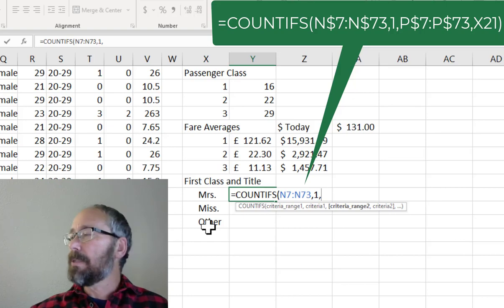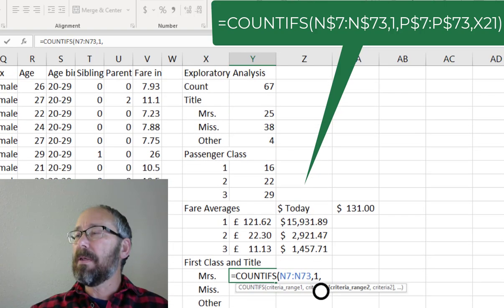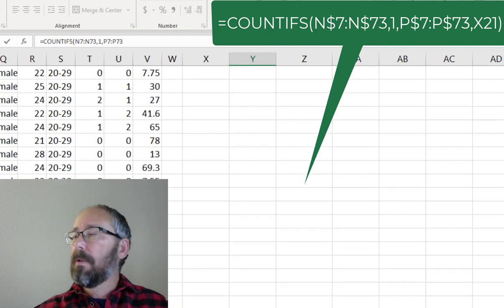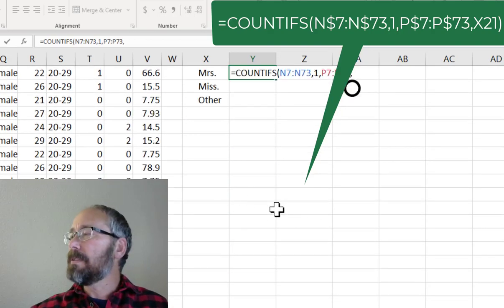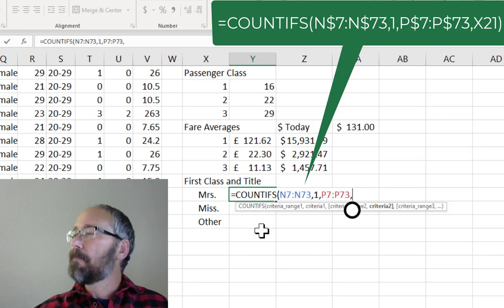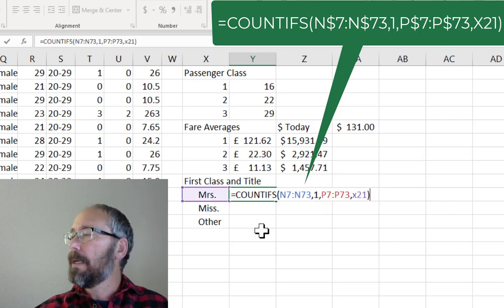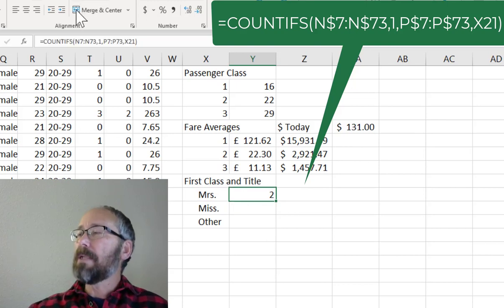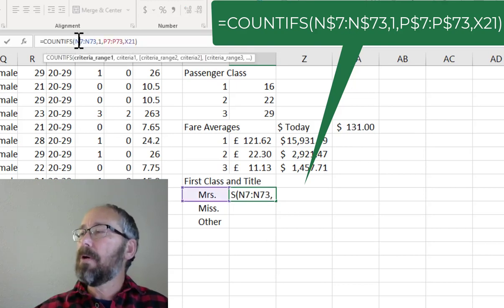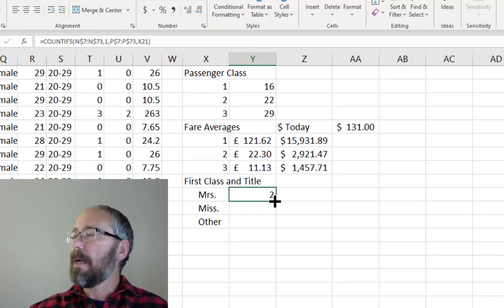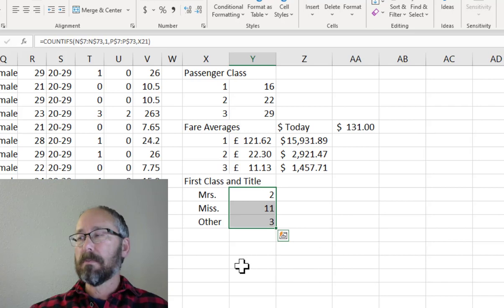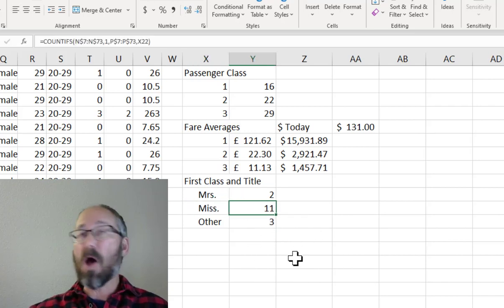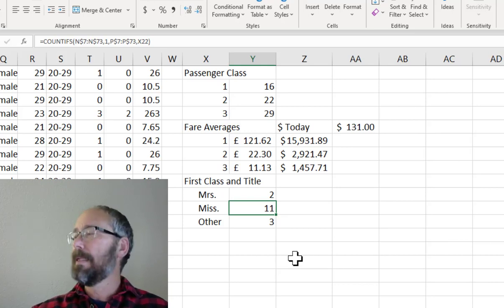So in this case, it's 1. And then in the title, I want to know if it is equal to my x21, okay? So only 2. Now let's change this to absolute rows so we ensure all of our data is included in all future copies of this. As I copy it down, let's copy it down. Wow, the single women were more likely by a long shot to purchase a $16,000 ticket. Sounds to me like there's a story there.